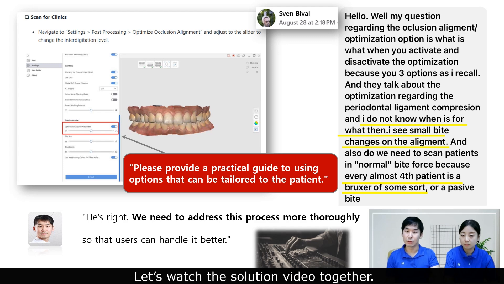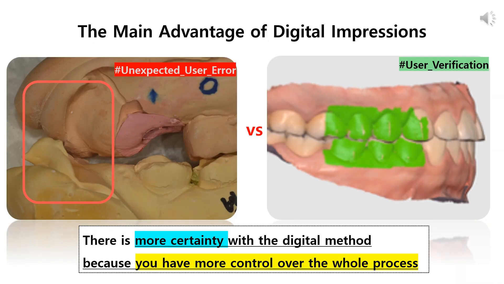Let's watch the solution video together. In conventional bite registration, errors can occur when the patient bites down in the wrong position or when the bite material was not properly trimmed before mounting. However, such errors are naturally avoided in digital methods where impression material does not exist in the interocclusal space. One of the inherent advantages of the digital impression method, compared to the analog method, is that the user can verify whether the occlusal bite has been accurately captured and can instantly adjust the bite intensity to the desired level. Because the user has so much control over every step, we can avoid uncertainties with proper use of the digital method.